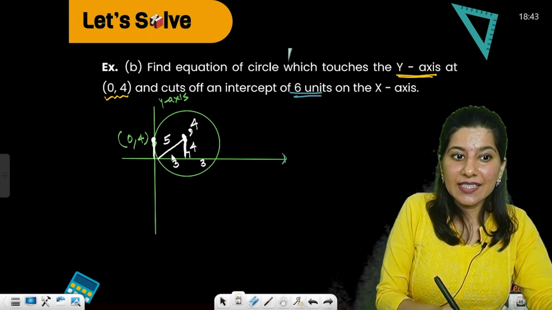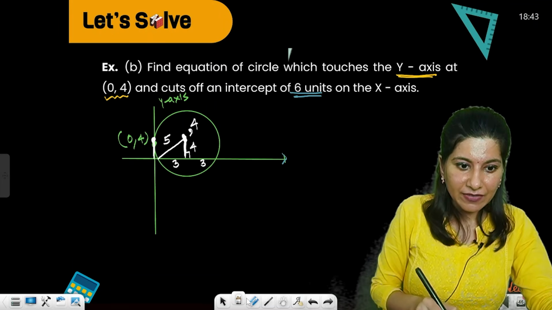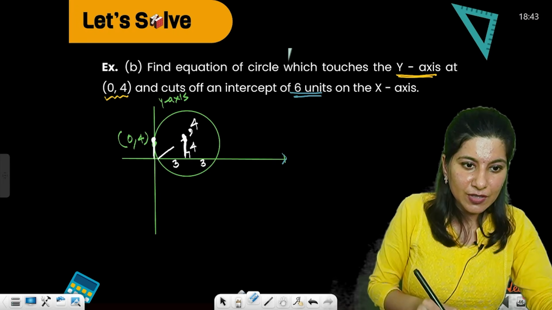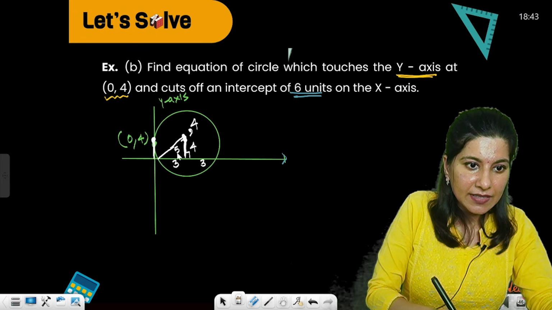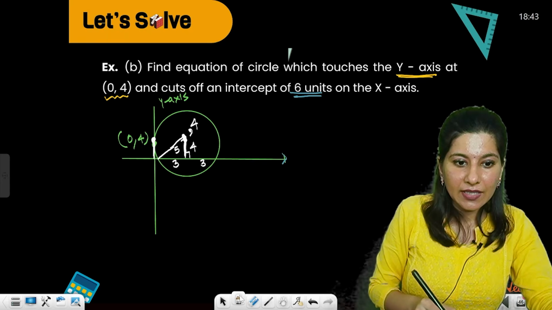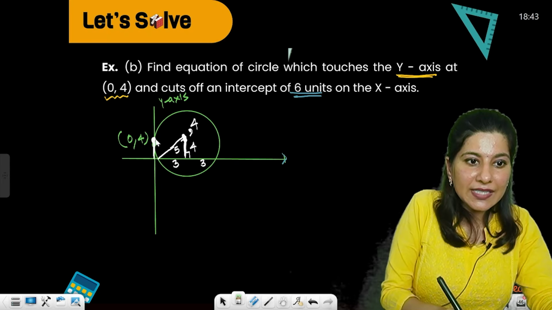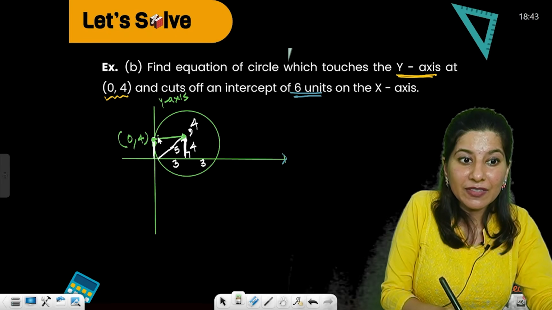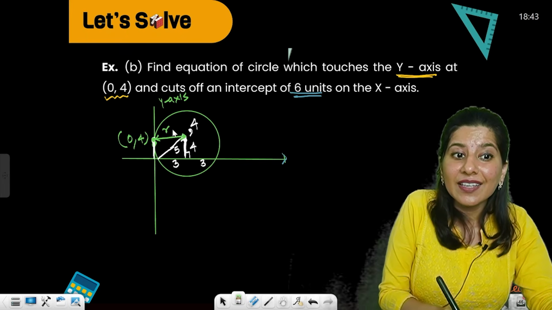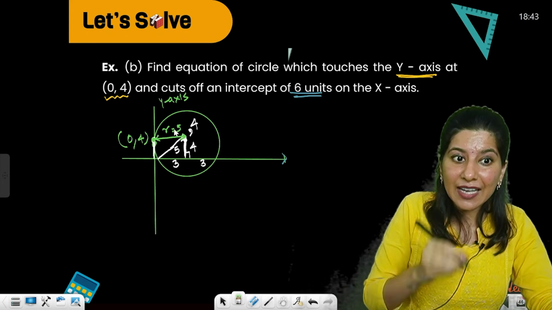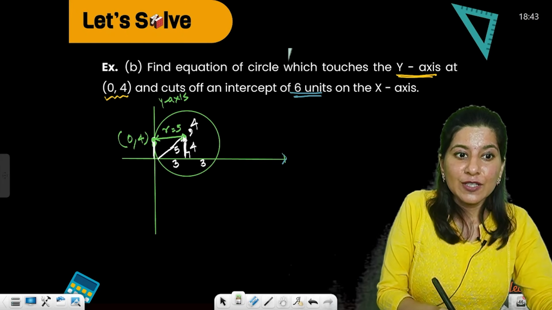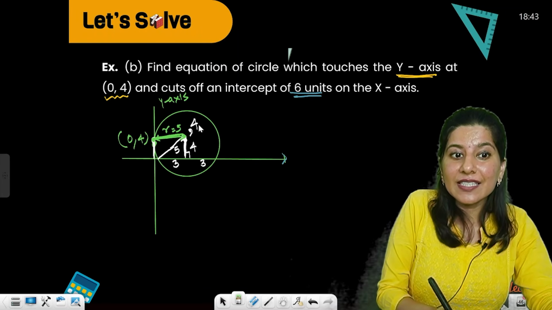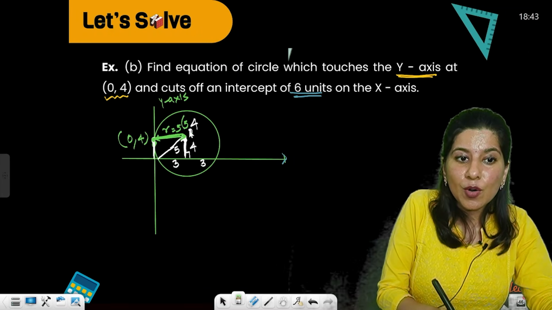So, the radius now you have calculated as 5, correct? Radius is 5. Let me just write it over here. Now, understand one thing, that these two are on same level, this point and this point. And also the distance between these 2 points will become radius only, which is 5 that you have just calculated. So, this is also 5. So, that means this horizontal distance is 5. So, that's why 5, 4.